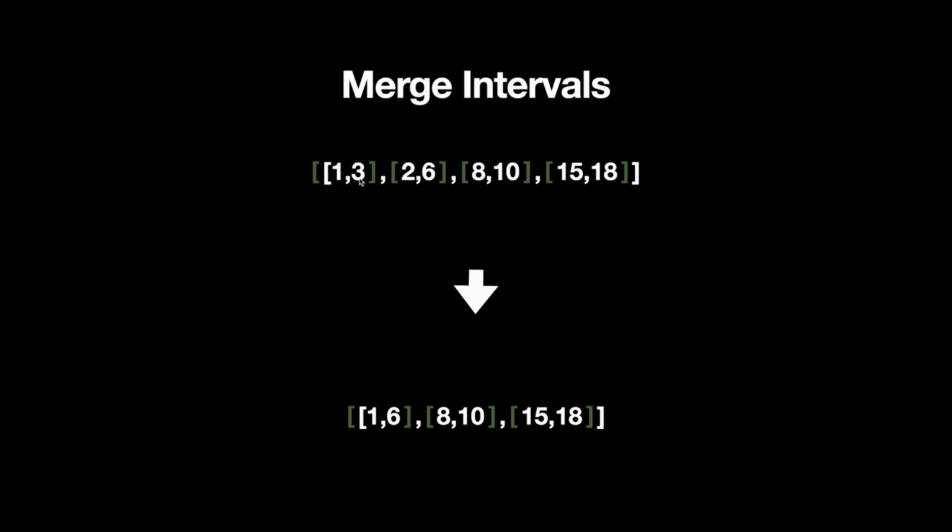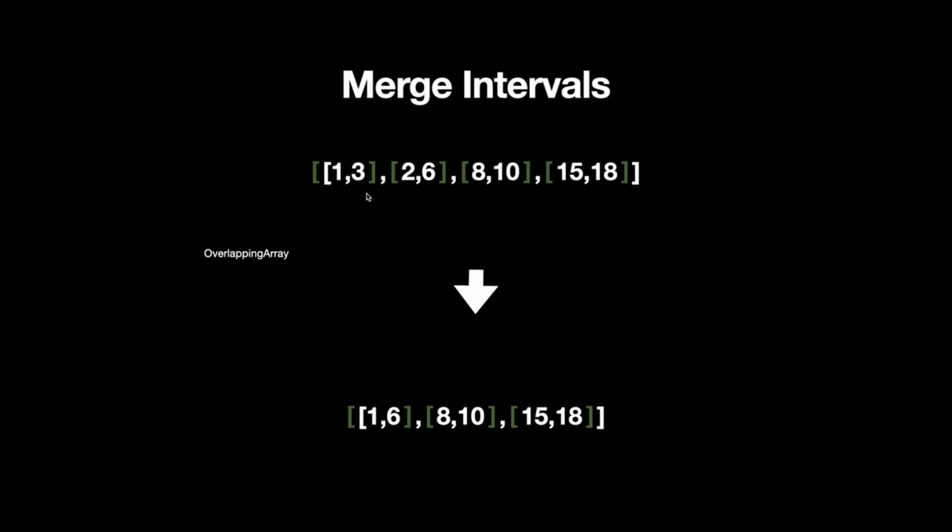We have an array which is overlapping and we have to convert it into non-overlapping. In simple terms, when it comes to your mind, what you will do is compare all of these with each other. While comparing, you check if the next interval's first element is smaller than the previous interval's last element. If it is, then it means that these two are overlapping, and then we will merge these two. That's how we will do it.